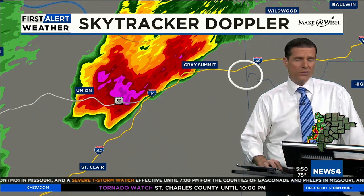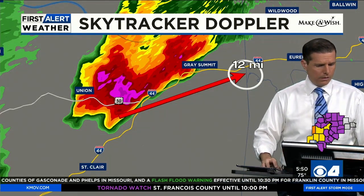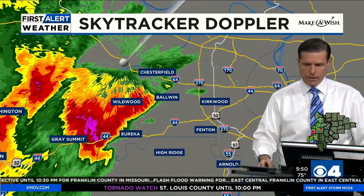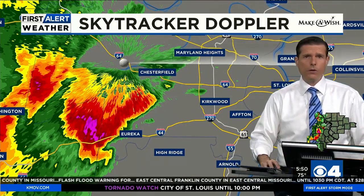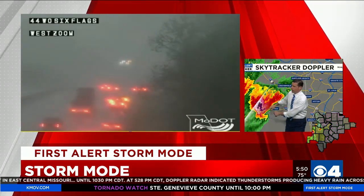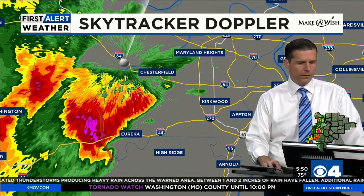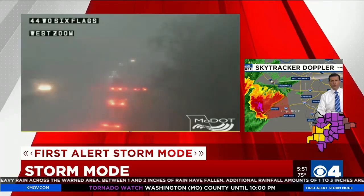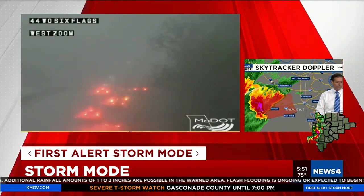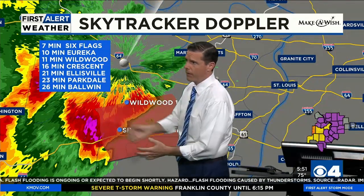Now let's go to where the radar is now and put a track on it at 25 miles per hour. I'm going to track the hail core, which is north of I-44. We moved Alex south of I-44. The rotation near Eureka is about eight minutes away. A new warning has been extended to now include Jefferson, St. Louis, and Washington County with a tornado possible tag. Cars are pulling over at Six Flags on the MODOK cam. There's also potential for short-term flooding since the storm's not moving very fast, although it has sped up from 15 to now 25 miles per hour.